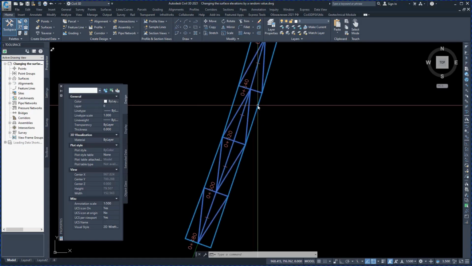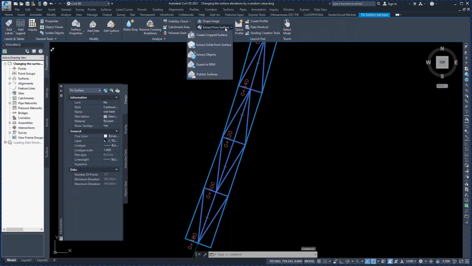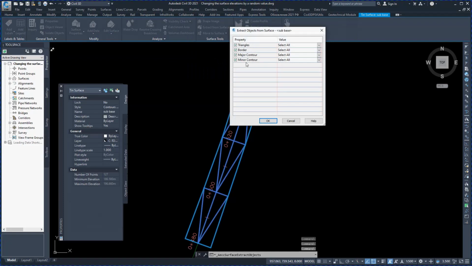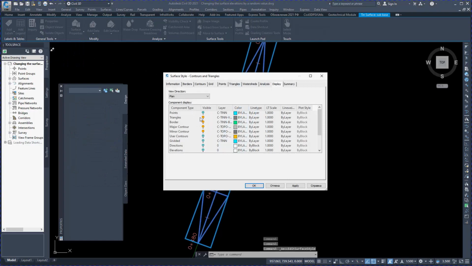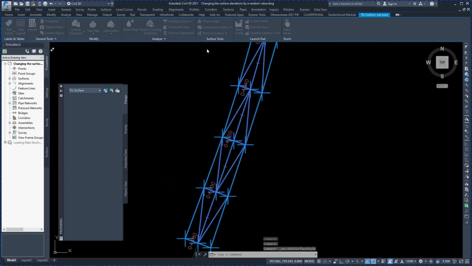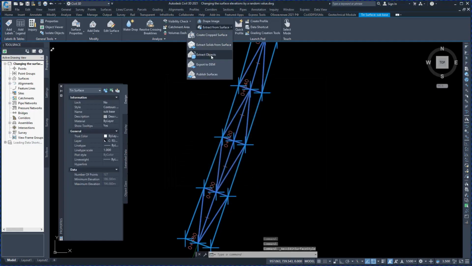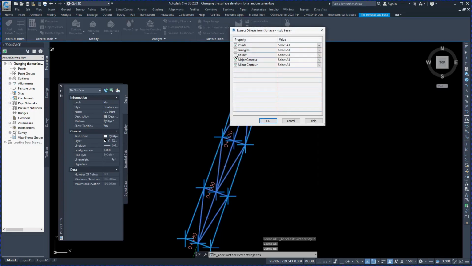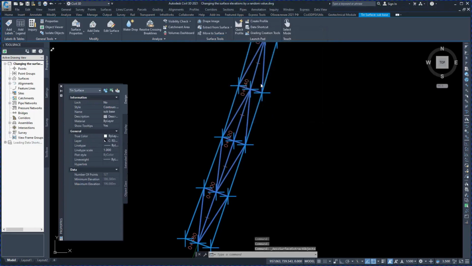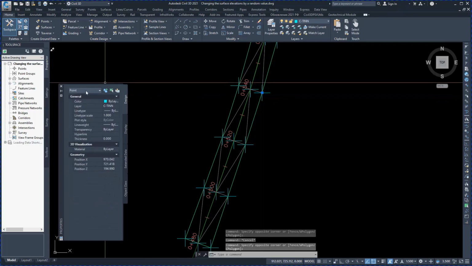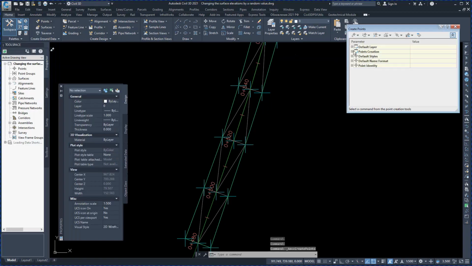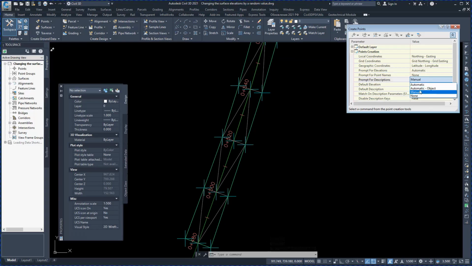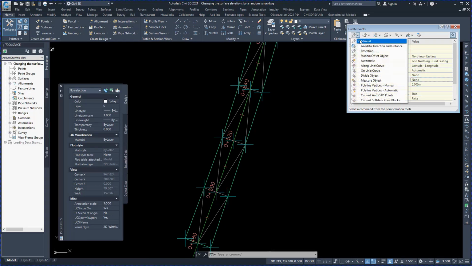Method 1. Attempt to extract points from the surface. Enabling the display of points, visible. Extraction of points from the surface. Disabling the request for annotations and elevations while creating COGO points.